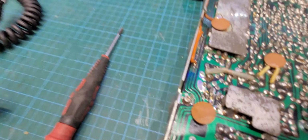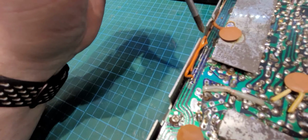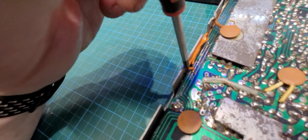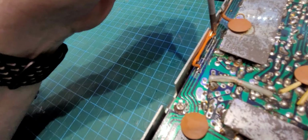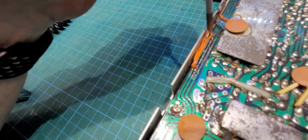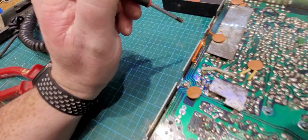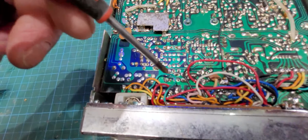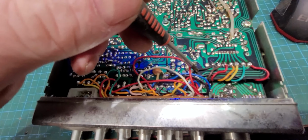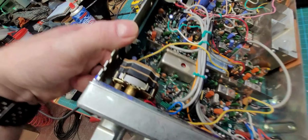Oh, we can see here now, look, it's had a couple of burnt tracks here. Someone jumpered them out with wire. That one's off nearly. It's not a good connection at all. So we'll have to check all that. All this mess down here is probably factory, I'd say. Where are them wires going? Yeah, they just go into the bottom of the encoder.